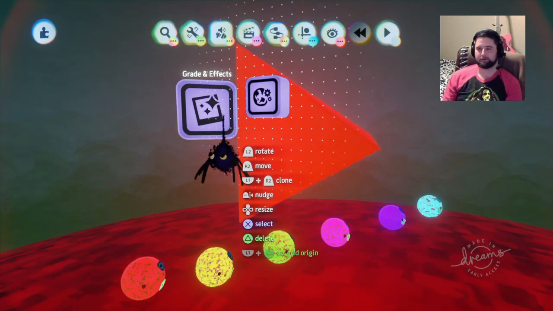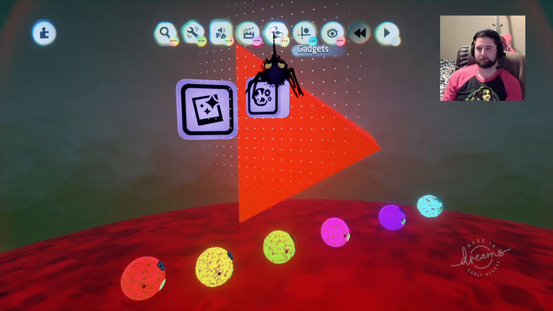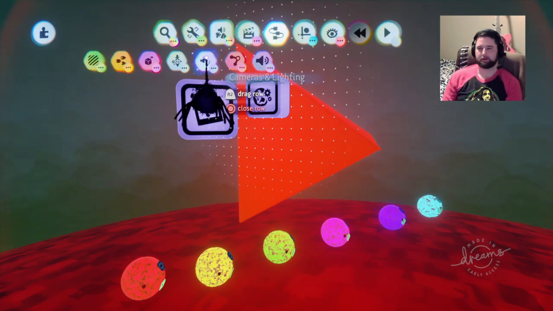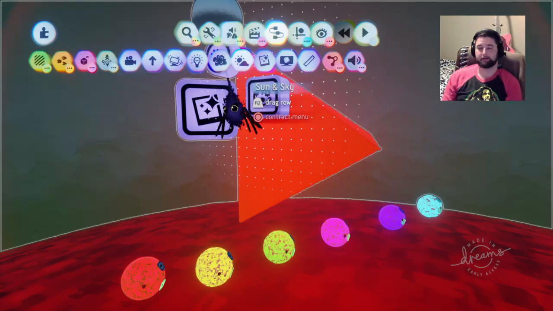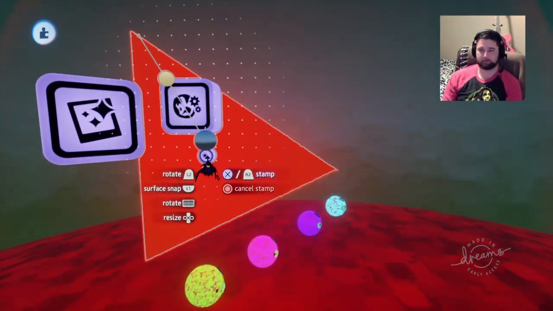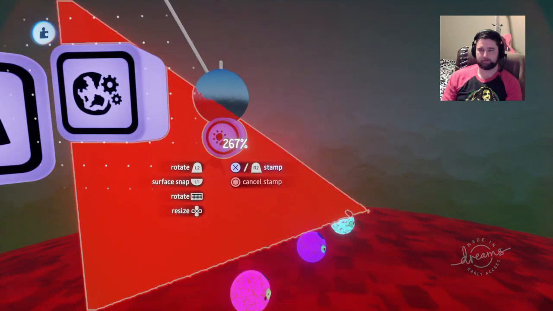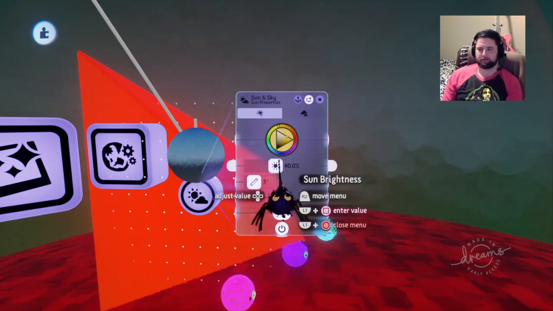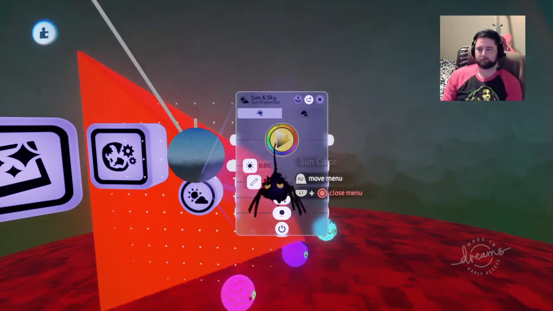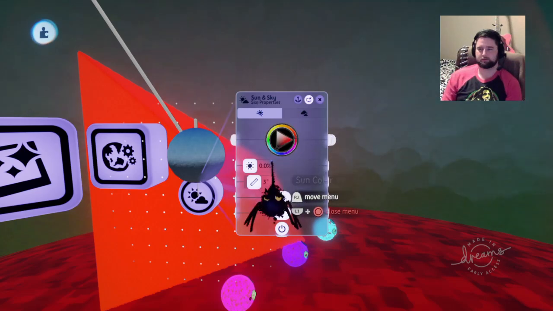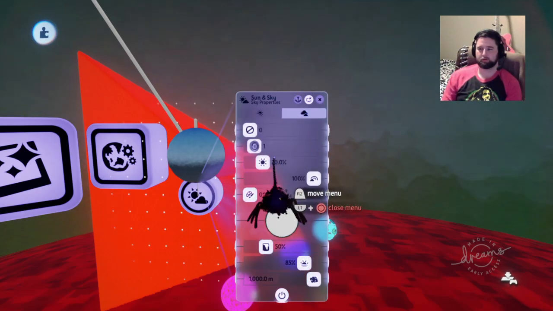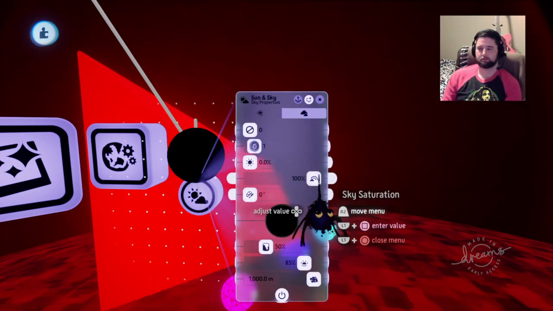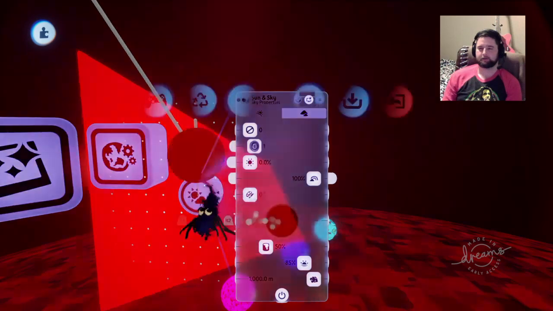So I was gonna do. We gotta go to gadgets, and then close out of that. Camera's lighting. Sun and sky is what we're doing next. We're gonna make this a little bit bigger as well, so we can find it. And then I might just turn brightness all the way down. Turn that to black. I'm gonna turn this, oops, all the way down as well. Turn that to black. And let's check this out.